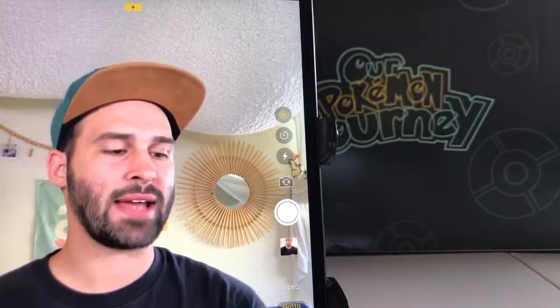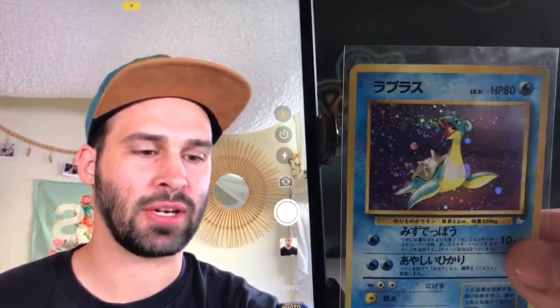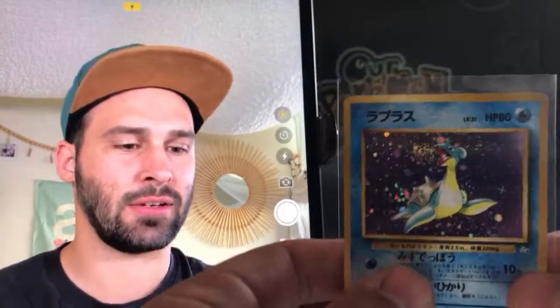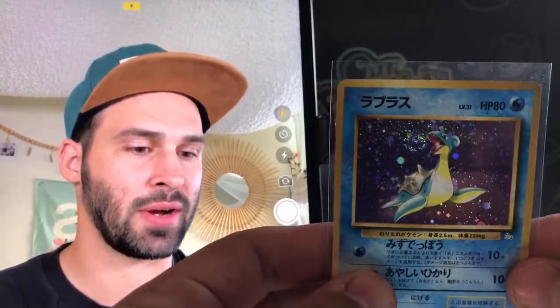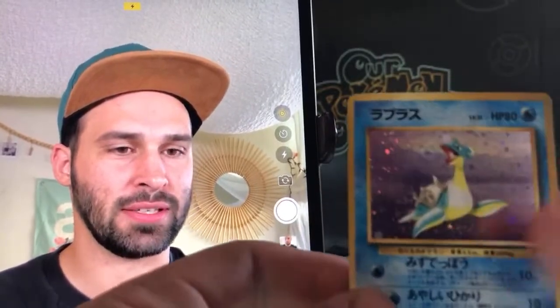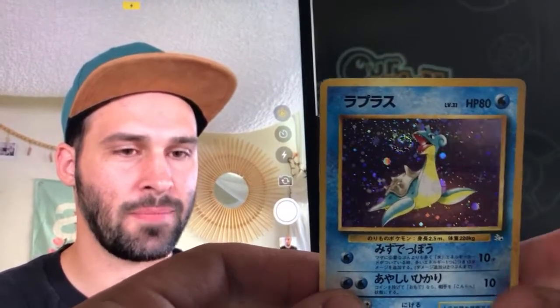And this one, if you guys have ever seen a more beautiful Lapras than this, tell me. I mean, look at the placement of that swirl. Tell me that isn't amazing. I can't remember who commented, because I posted this on Instagram, and somebody said it looked like it was shooting an ice beam, which is totally true. Looks like it's doing the ice beam attack with that swirl coming out of its mouth.